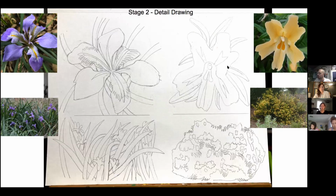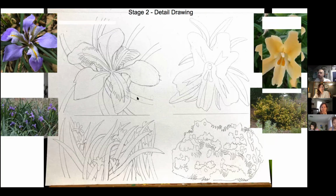Same thing with the monkey flower. It's a little simpler even. And then you can see how I do my second layers when I'm drawing out the bush areas. I didn't specify this: I don't expect all of you to be painting all four of these. You can choose one, or you can do two if you're a fast artist, but just so you have options and to see them in comparison to each other.